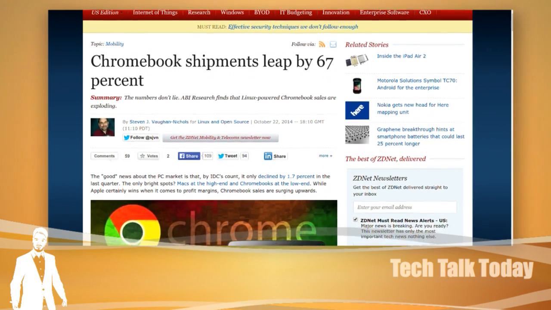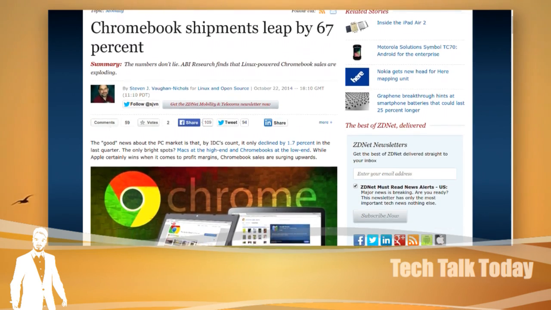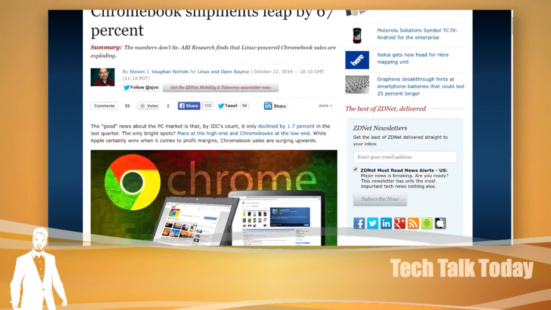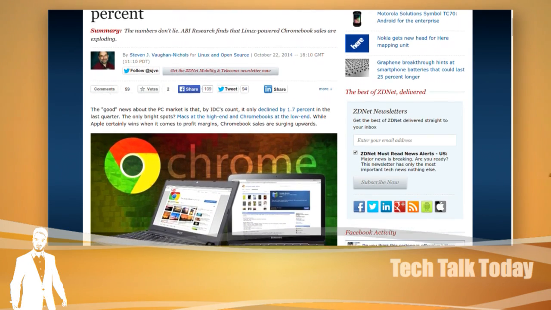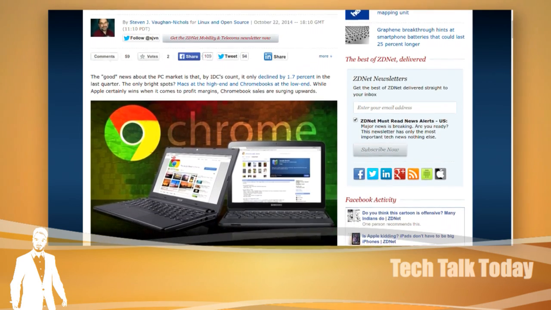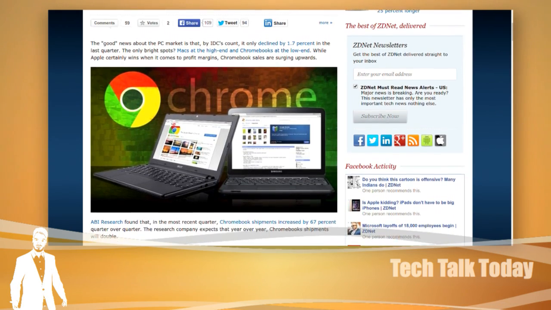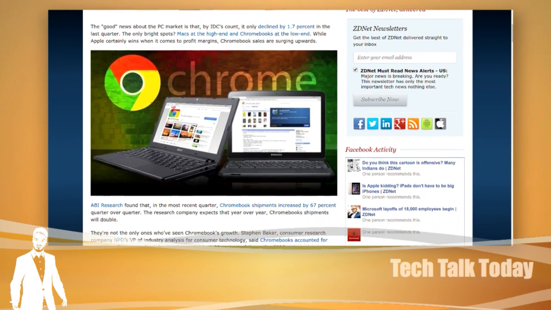Right, yes, right. It seems to be Acer is making out the best with a lead over every other vendor, including Samsung, HP, and Dell. By ABI's count, the top three leading vendors are Acer, Samsung, and HP. They get 74% of the Chromebook market during the first half of 2014, and they don't see that changing throughout the rest of 2014.